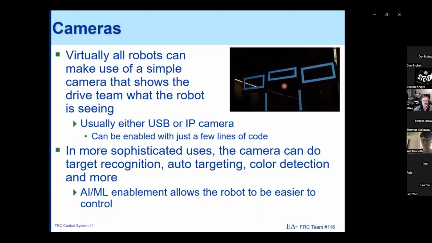There are also very specific cameras, such as the ones called the Limelight cameras. Limelight cameras have a very bright green light on them that shows up quite well in these retroreflective tapes. And those particular cameras have built into them algorithms for doing auto targeting and image recognition. So they're very powerful cameras. They're relatively expensive, but they do have the advantage that they automate a lot of code and take that programming burden off of the software team.